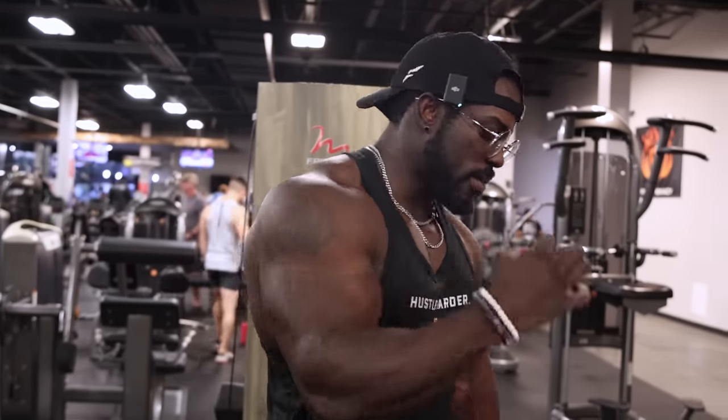Now, big thing with curls is, personally, I believe you have to be stricter with curls more so than any other movement. If you got great arms, do what you want. They're gonna grow no matter what. But if they are a weakness or if there's something you're specifically trying to bring up, it's important that you standardize your form. Just because it's so easy to have other things do the work besides your biceps. And if other things are working besides your biceps, they aren't gonna grow. So very important to be very strict at this exercise.